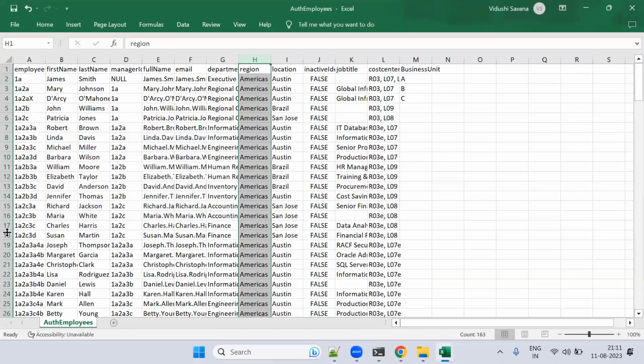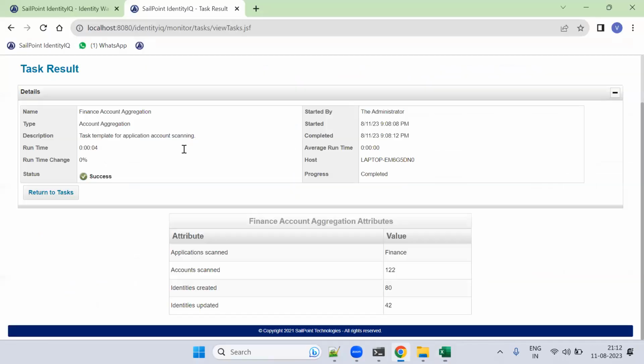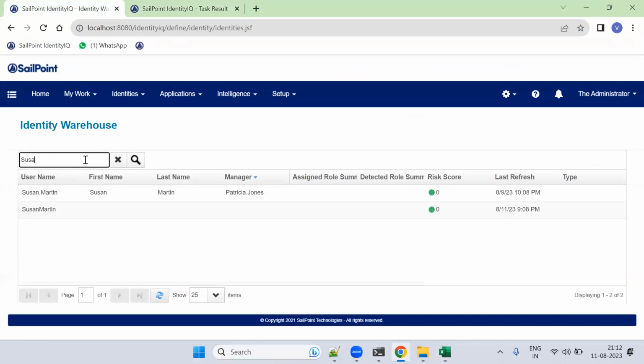Let's check this account. We have one user here called Susan Martin, who's an employee here. This is the HRMS sheet. Susan Martin is one employee. Search here, Susan. Is it duplicate identities? Yeah, it's creating duplicate identity, correct. If you see, we have two identities. First one is coming from HRMS. Second one is coming from finance. When we talk about an employee, that employee represents a single entity, single object, or single human being, right? So why is SailPoint maintaining two different records for one single entity, which is totally wrong.